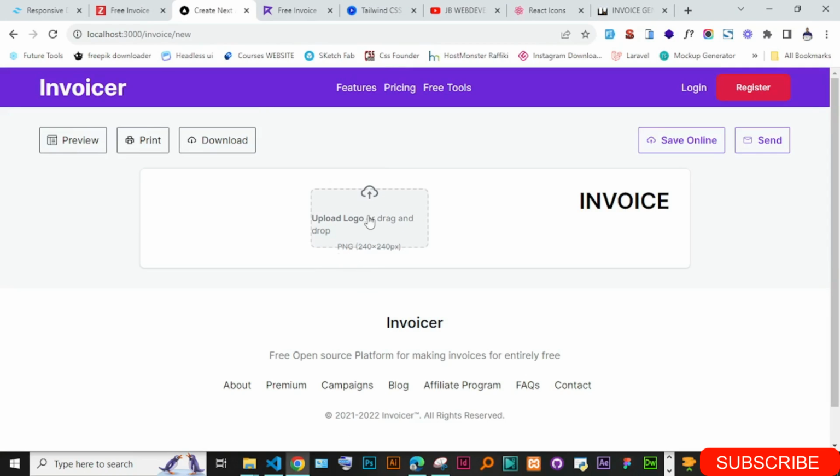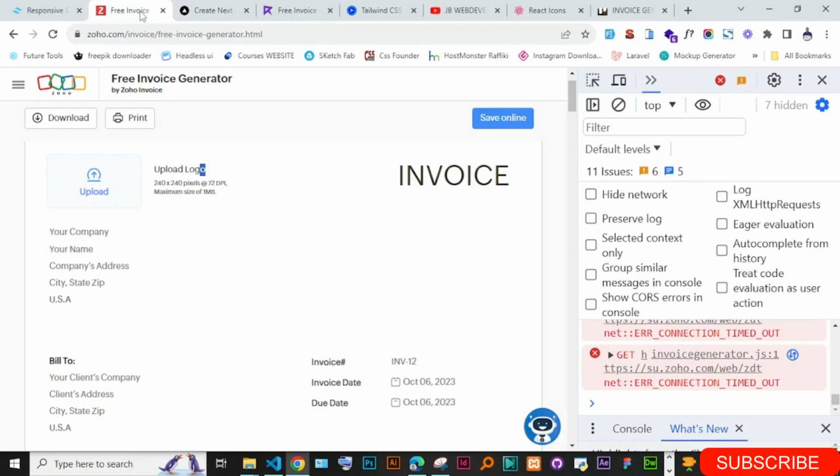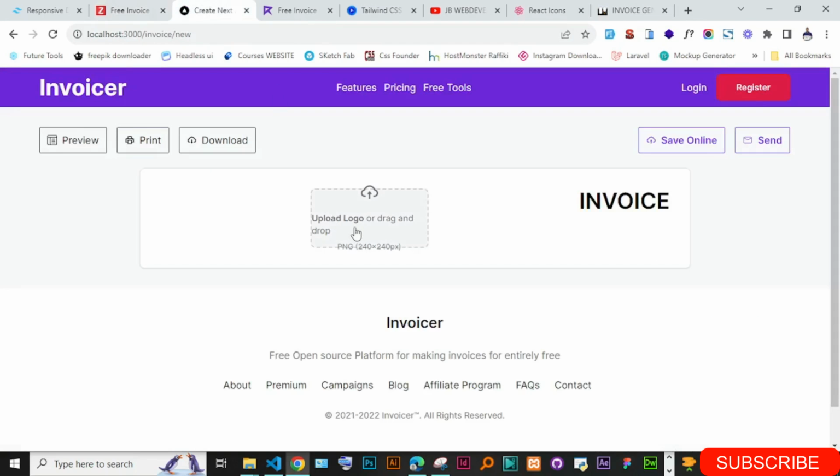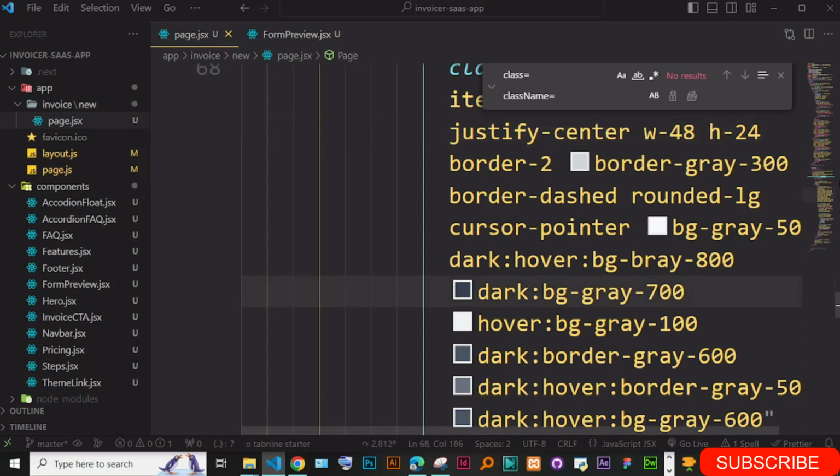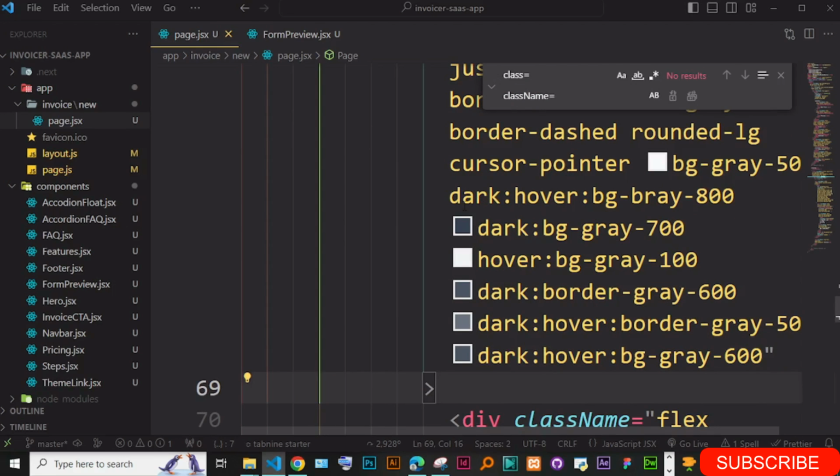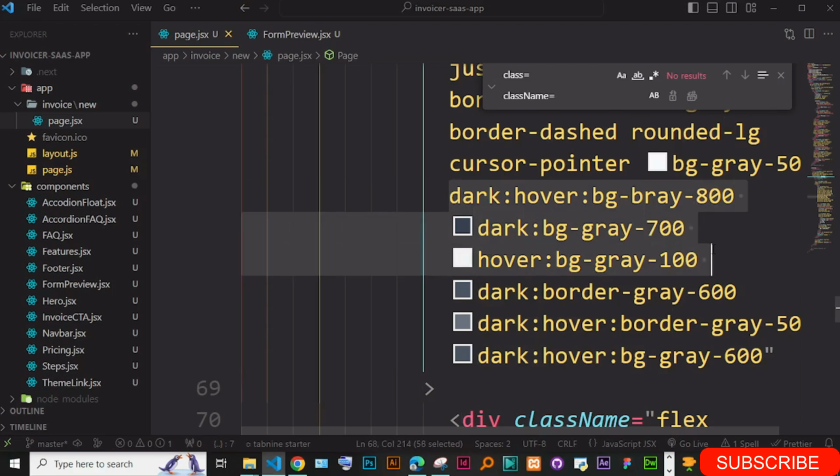So the only thing is now working on with this. First of all, how many icons do we need? We could just only put the icon and upload logo. So other text, we can remove them. And all these things of hover, you can just actually remove most of these things here. Like dark, hover, BG.